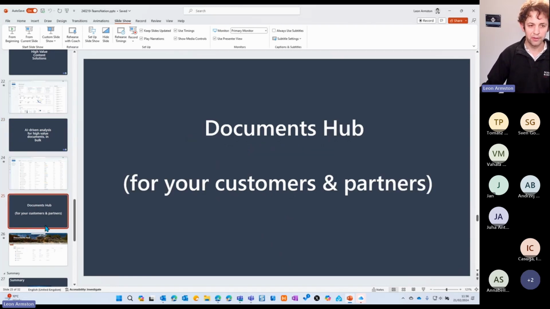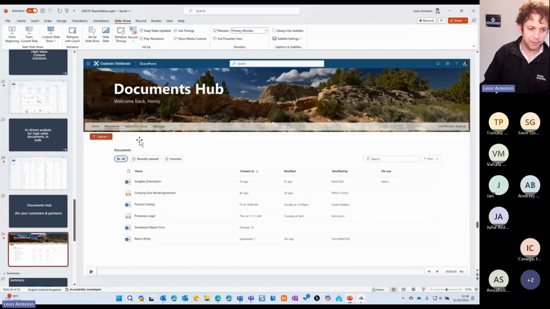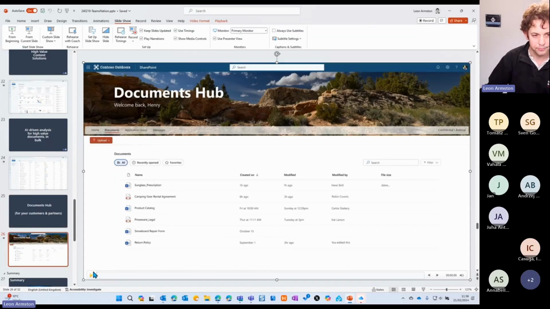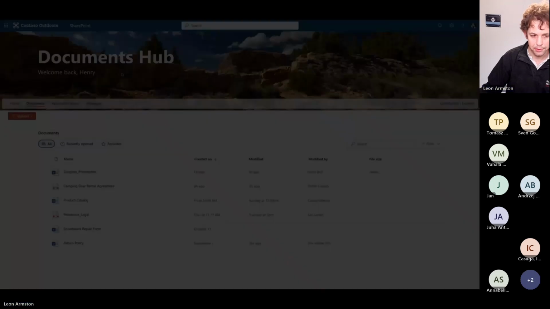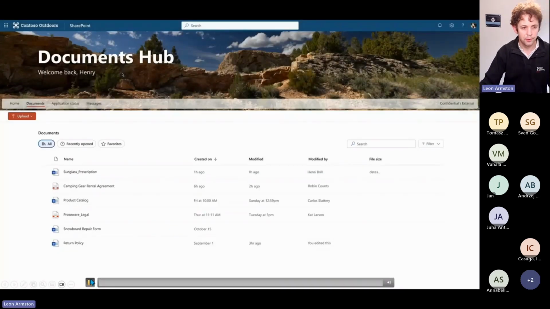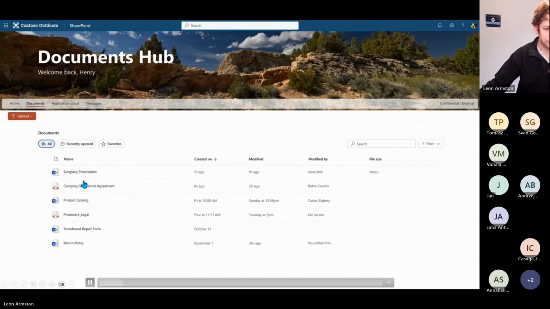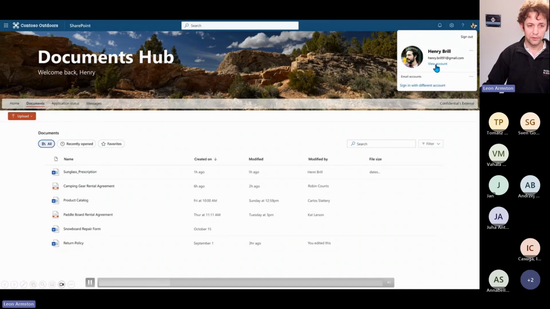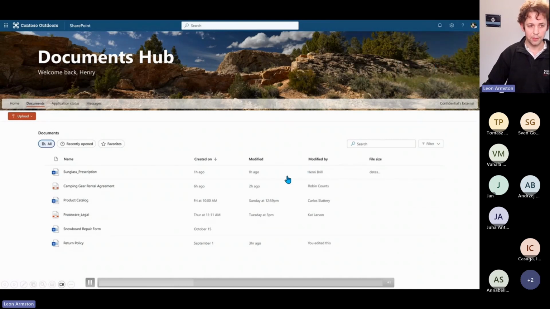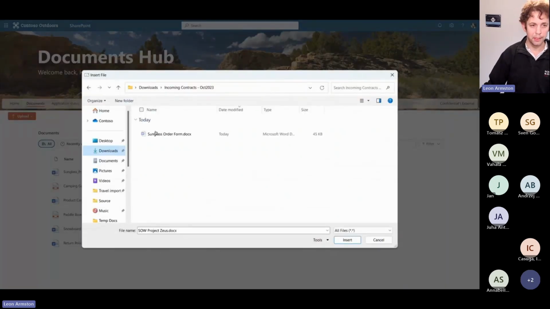The Documents Hub, so the external Documents Hub, there's a bit of a demo here. So let me click through onto this. And this is, we're logged in as an external user. This is the documents available to that external user. They can upload some details.